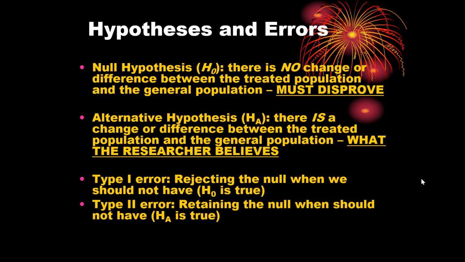A pregnancy test is a great example to demonstrate type 1 and type 2 error. Let's say a couple is trying to have a baby. Let's say the wife takes a pregnancy test and it shows up positive that she will have a baby, when in actuality she is not pregnant. This is called a false positive, also known as a type 1 error. Let's say that she takes a pregnancy test and the results show that she is not pregnant, when in actuality she has a baby gestating inside of her. This is called a false negative or a type 2 error.